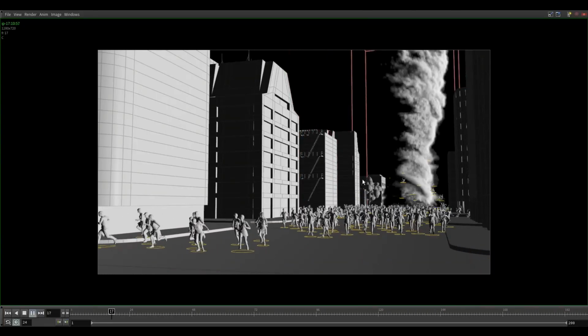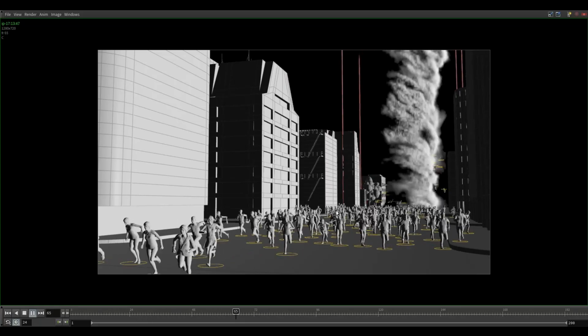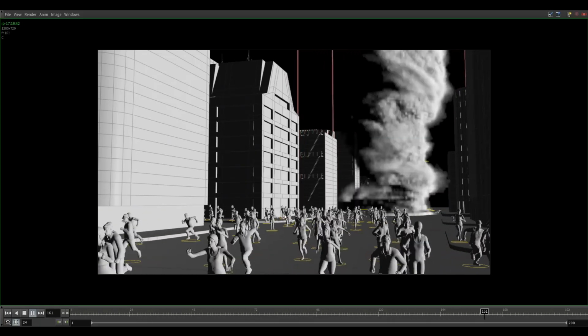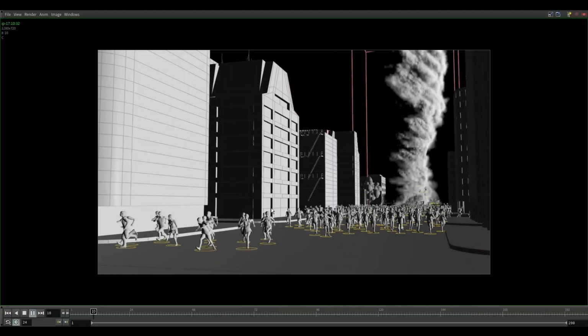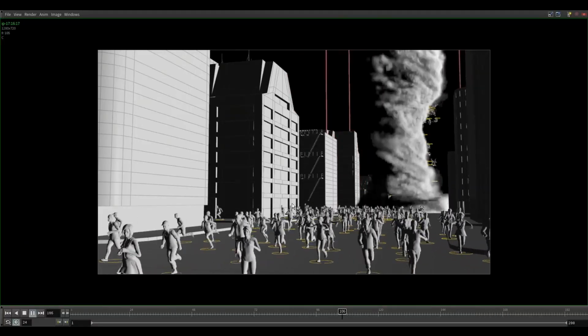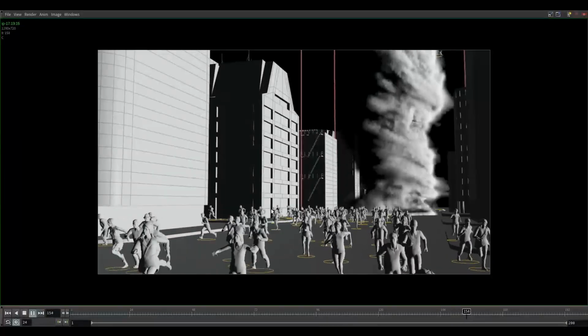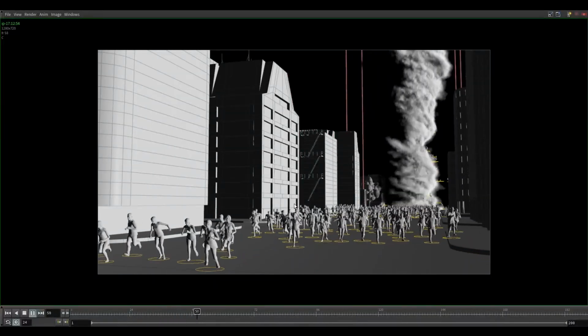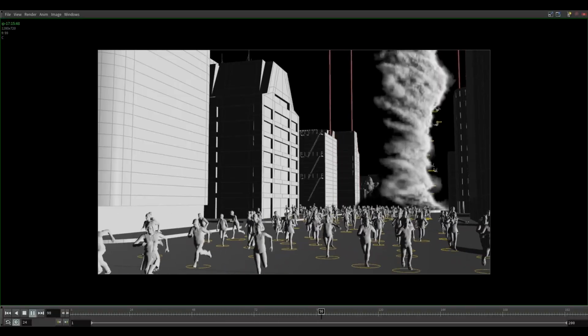I think you can see them colliding with the buildings a bit. Do see a few passing through there, the buildings. So I think I might go ahead and just delete those. Okay, yeah, there's quite a few running into there. Or maybe I'll go ahead and I'll go back and look at the avoidance force and increase that a bit.